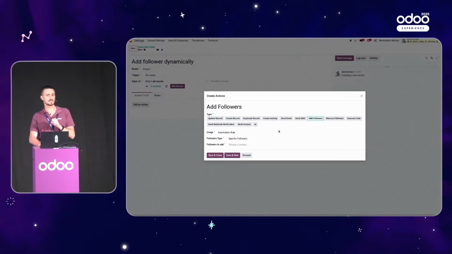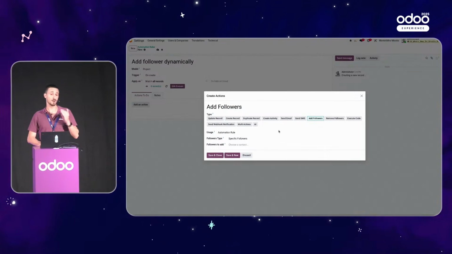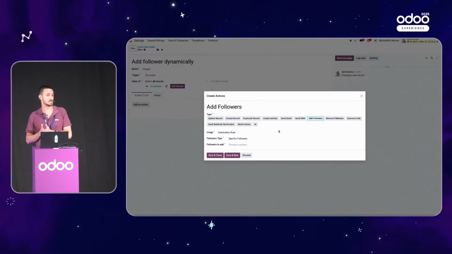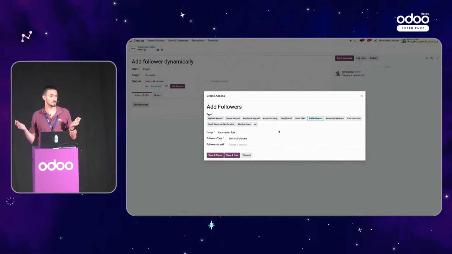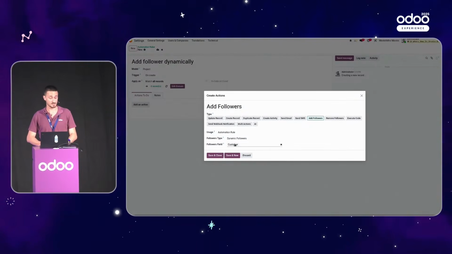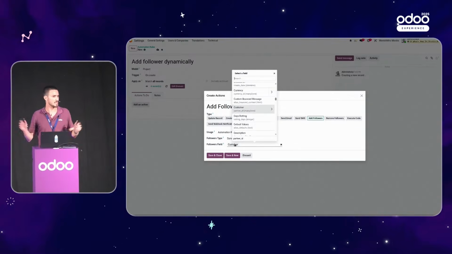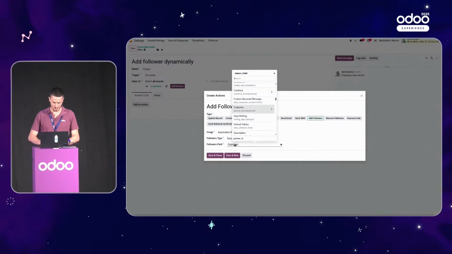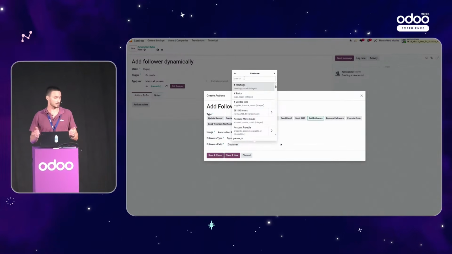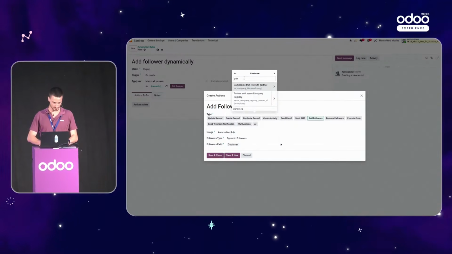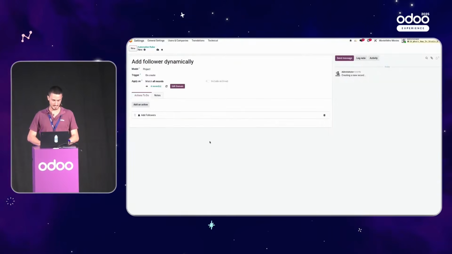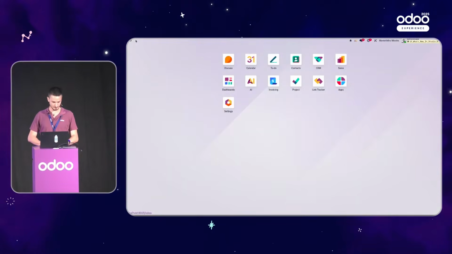As you can see, as soon as I select add followers, we're going to go for followers type. There's a new field. We can select if we want a specific follower. So let's say Milano Productions, one of the movie production companies. Or if we want to do dynamic followers. This is very nice, and it was one of the most requested features that I got in many projects. So let's jump into the customer, which is going to be the actor in this case, and we're going to go for the parent company. So parent company, related company, sorry, parent ID. Let's save this. Boom. Done.